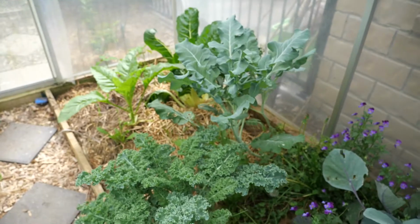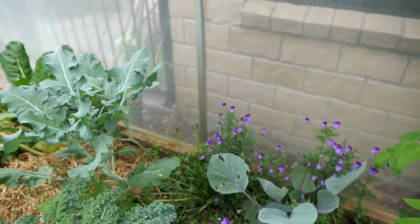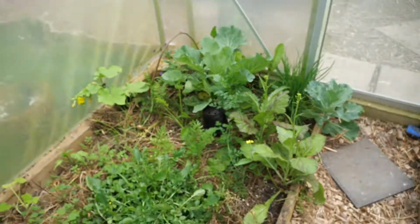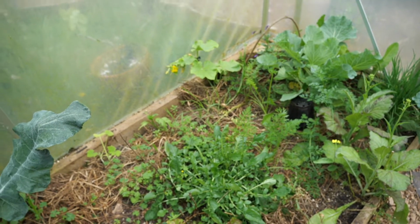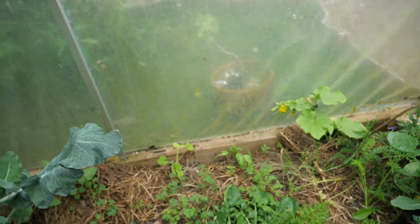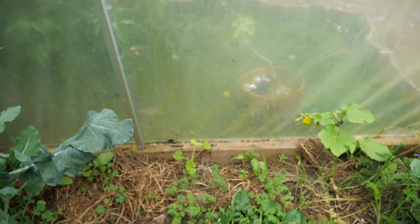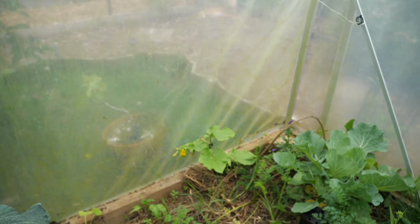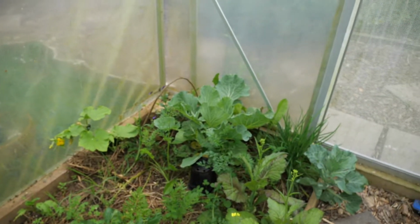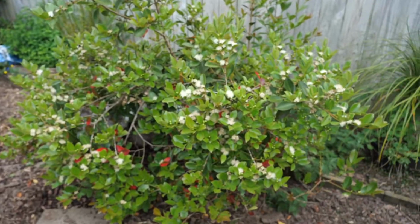And just the end of the winter brassicas here, and some lovely little violas across the back that are going nicely into salads. And down here is some upland cress, which is still nice in salads. And you will see we've got possibly a courgette, I think, and then a pepper, and then a nice little cucumber that's coming along there, and there's another pepper at the back, just a few bits and pieces, some chives. So we shall head out into the chickens' playground.